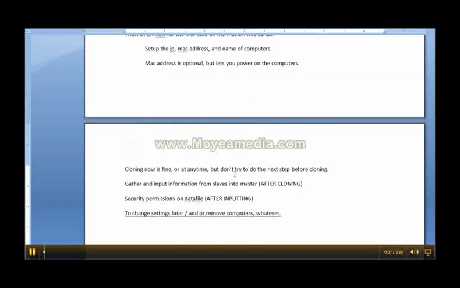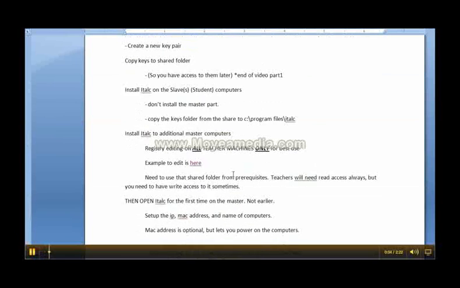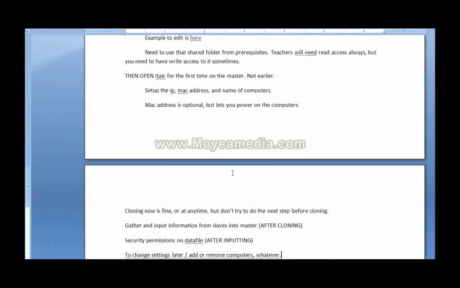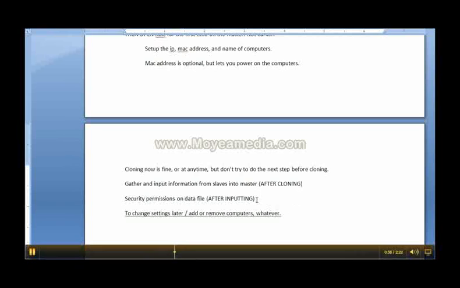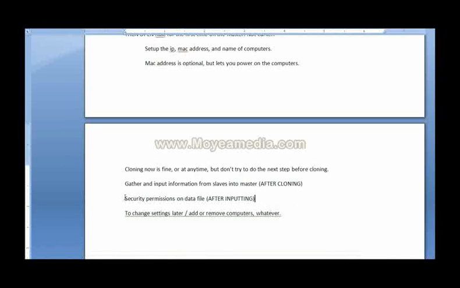Alright, so hopefully I've showed you how to install and configure Italc. The MAC address, I didn't tell you this, but that is an optional thing to put in. It will let you power on the computer. If you do change the settings to read-only on that global config.xml, the next time you want to add new computers, you'll need to change it back. The reason we recommend making it read-only is because once in a while we've had Italc crash and corrupt that file.